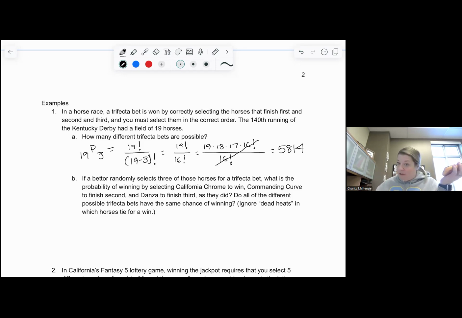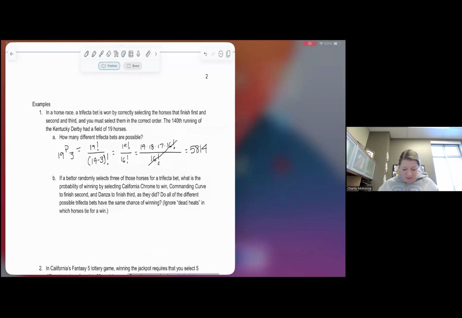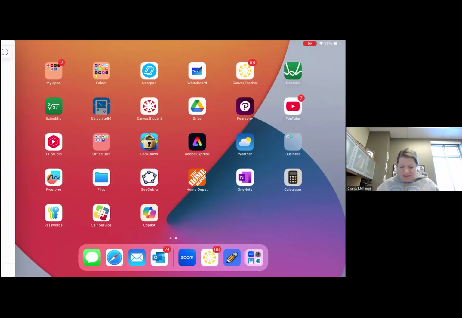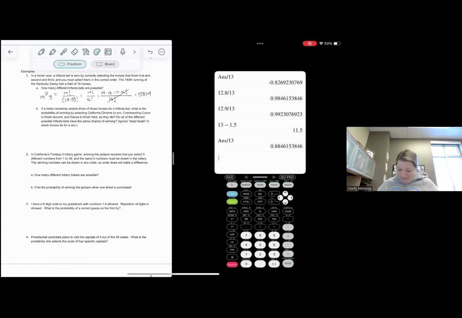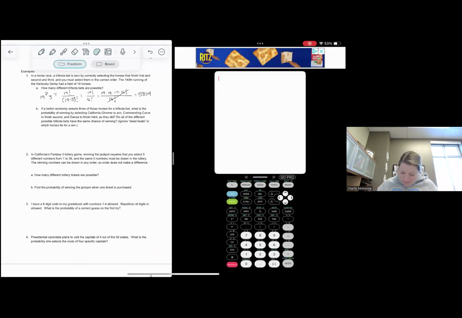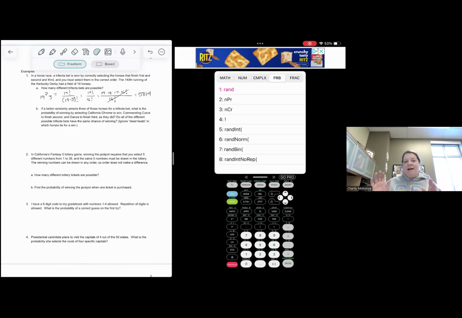All right, so that's one way to think through that. You could put it in the calculator with the factorial button. You could also do 19 choose 3, which I'm going to show in the split view. This is like a fake graphing calculator. So if we go to math, and then we go over to PRB, and you can see 2 things there. You can see the factorial and also the permutations and combinations. Okay. Oops, but I forgot something. I think it'll let me do this. Yeah, it will. Okay, perfect.